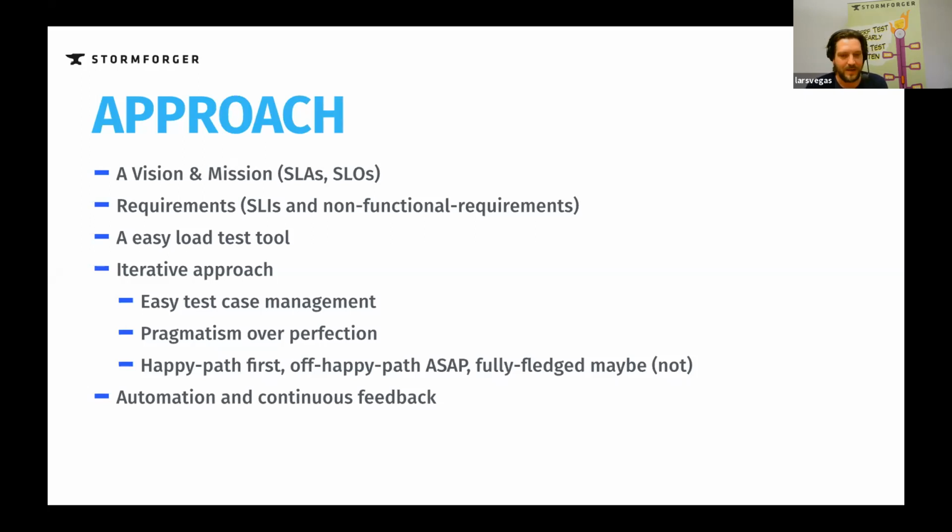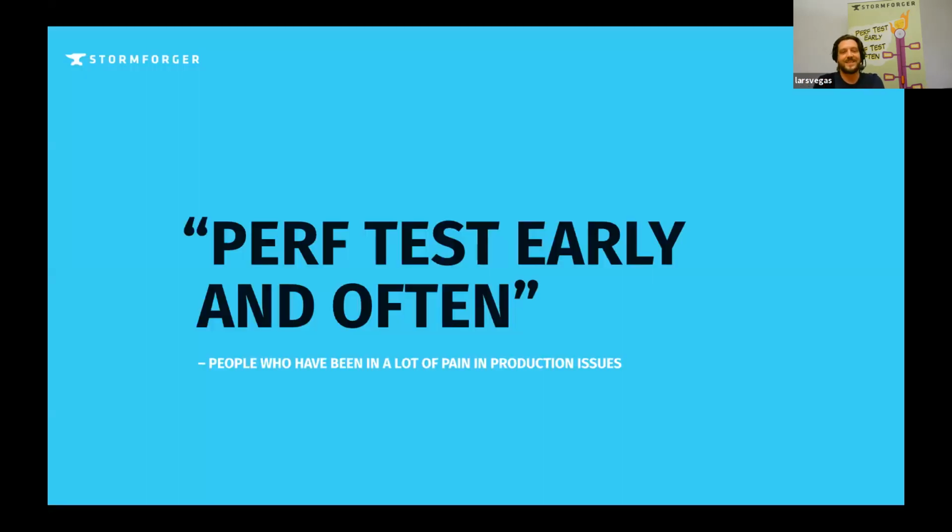Okay, and the last point is, since for different reasons performance testing is kind of complicated, beginning with creating your load generator cluster, deploying test cases and running the test, it's really important that you automate it and have continuous feedback. Mike said that before: it gives you more confidence and you have fewer failures if you automate tests like this, and you can learn from the data of regularly running tests. So the common conclusion, as in the talk title, is: please perf test early and perf test often, as you can also see in the back here.